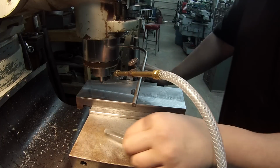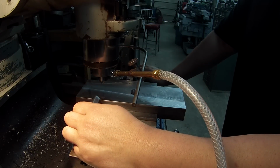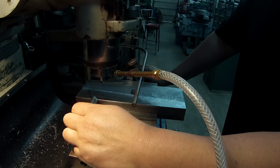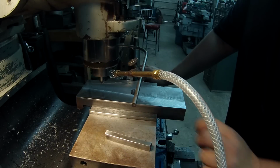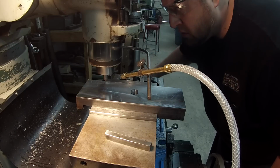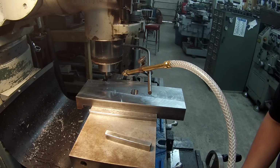So I'm going to be doing the depth on this by kind of trial and error and hand fitting it. It looks by doing some measurements that it's approximately 3/16 deep that this is going to need to go in. So let's just go ahead and start making some cuts. Right, touching off. I'm just going to start with a 1/16.